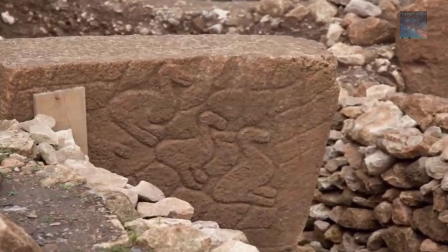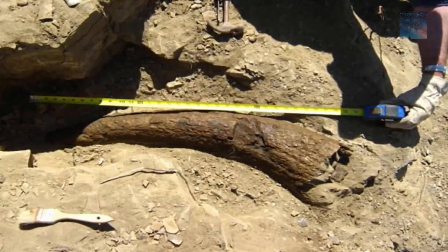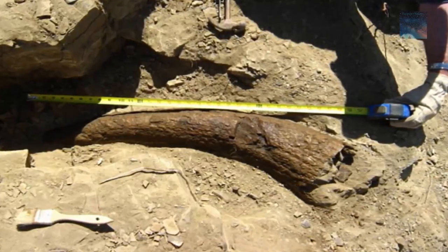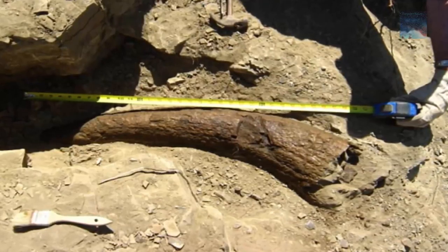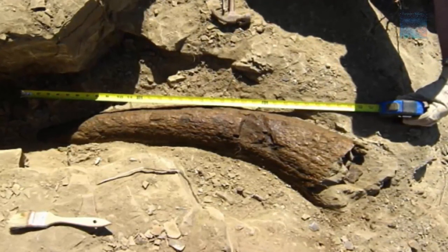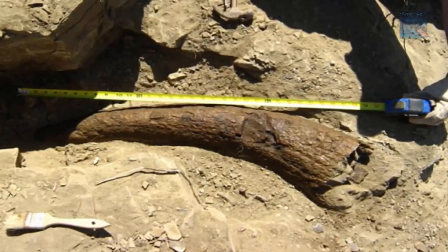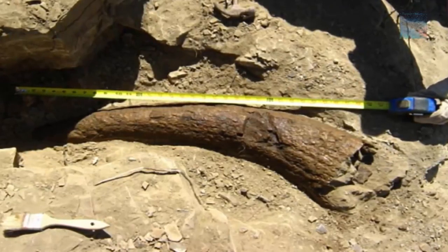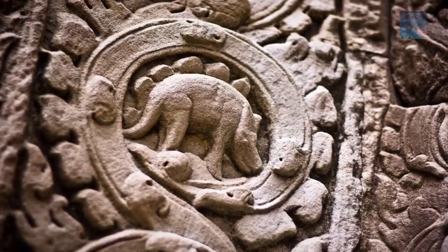In addition to fossil records and legends found in nearly all corners of the world, we have cave paintings and carvings which clearly show that dinosaurs may have lived alongside humans on earth. In Montana, a triceratops brow horn was discovered that has been controversial, dating back to around 33,500 years, officially challenging the idea that dinosaurs went extinct some 66 million years ago.